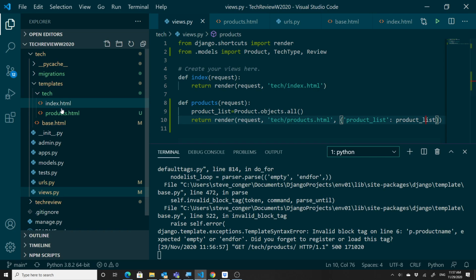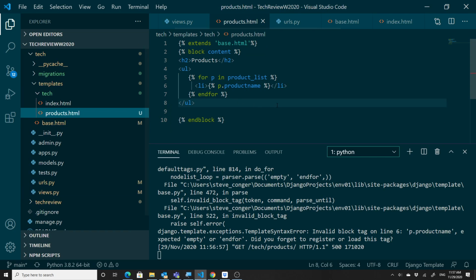All right, let's look at this again. I said there might be errors here. For p in product list, I remembered these have double braces and not the percent sign.